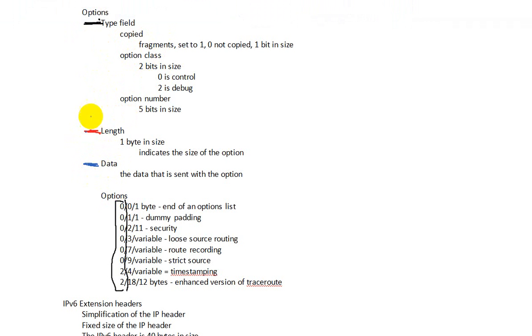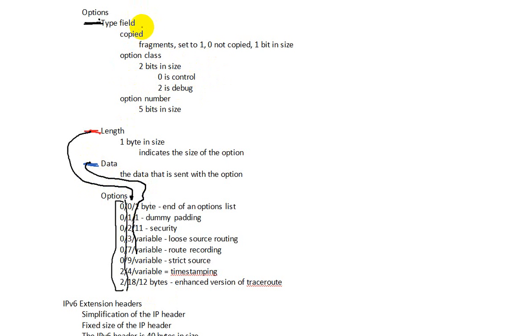So this guy right here, let's go back to black. Back to black is going to be this field. And this guy is going to be all of this stuff right here. So all of this stuff that I'm shining over right now, so you guys have an idea what I'm talking about. So the variable, the 12 bytes, stuff like that. So that's what that is. I apologize about being wrong.